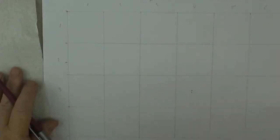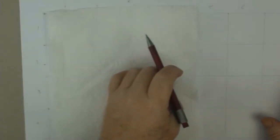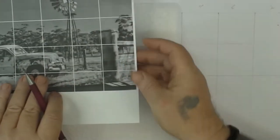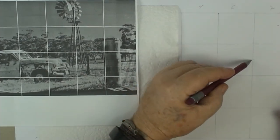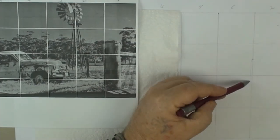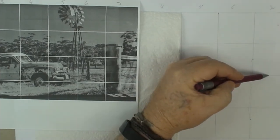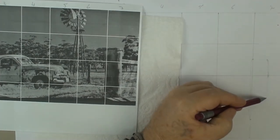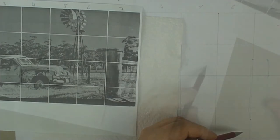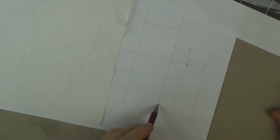Now, as always, I like to start and go around the outside. So, putting down my bit of paper, as we can see, the post would be about halfway. It was about here I thought we'd go into time lapse. Now I'm just doing the outline of the post. All we're doing is following the grid and putting little markers, you know how I like to, so I know where I'm going between each square of the grid.